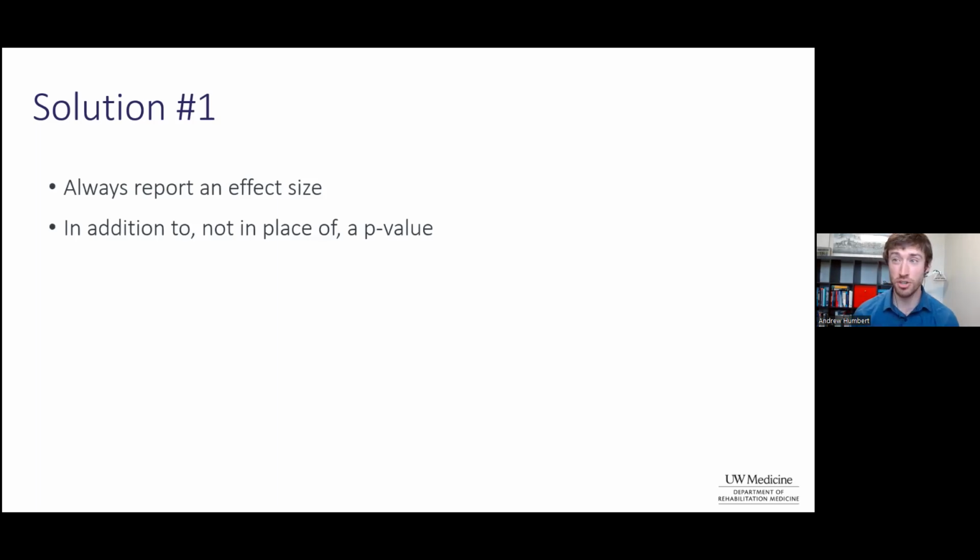This is often in addition to, not in place of, a p-value. So they're getting at different concepts. The effect size is the magnitude by which I think this will help somebody. The p-value is more a measure of probabilistically how likely or unlikely these results are to occur if there is no effect. So they're getting at different measures, and I think it's important to report both. This isn't meant to say don't report the p-values and only report effect size, but it's really meant to say we should be reporting both of those values.